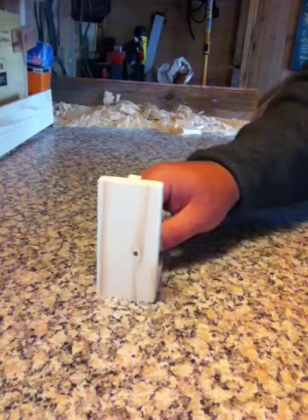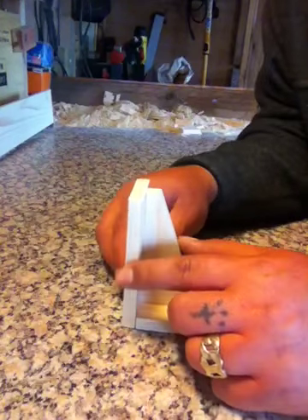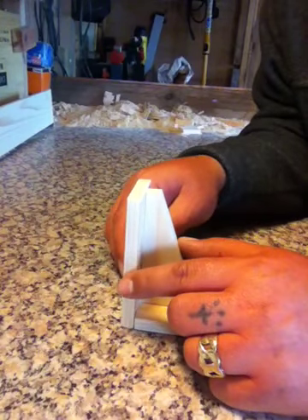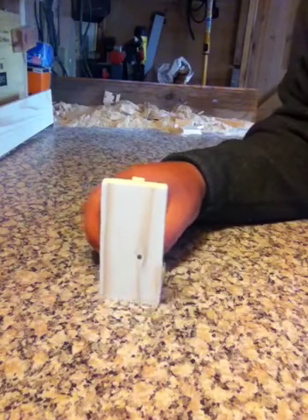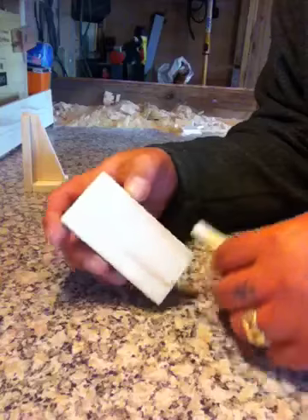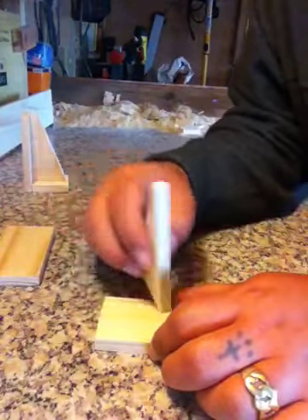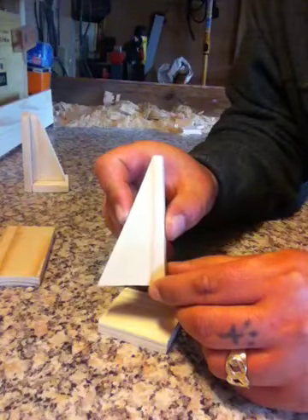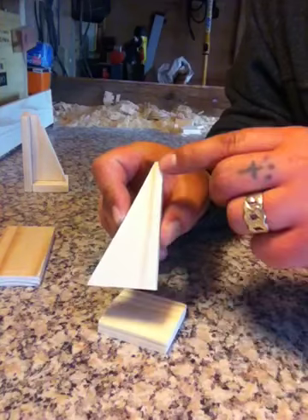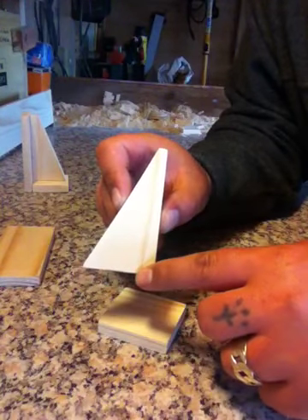So if I show you what it consists of. The timber is 3/8 inch thick by 2 inch. So I'll show you the components. What we've got is your 2 inch by 2 inch square. And you'll have a triangle which is 4 inches high, 4 inches that way, and it's 2 inches wide.